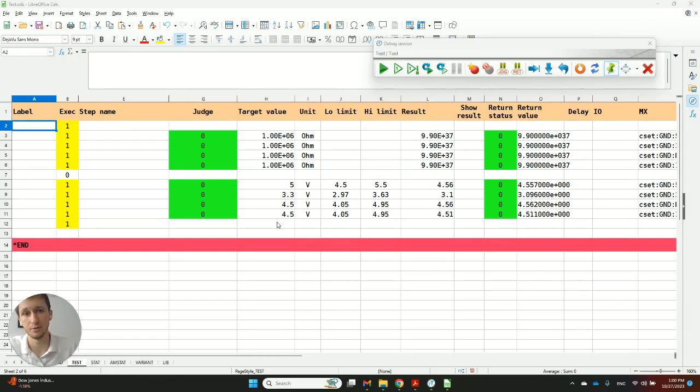Together with creating pass and fail criteria for each step using spreadsheet formulas, we can create any custom condition that fits your requirement. In the upcoming videos, we'll build on top of this test sequence and add more functionality such as interacting with the test operator, test reporting, and other features.